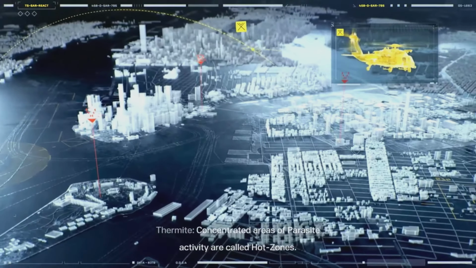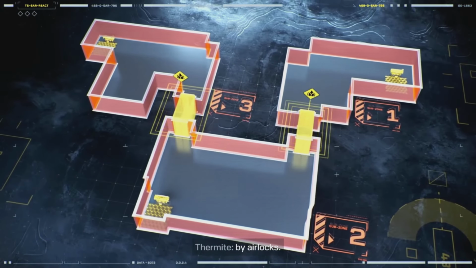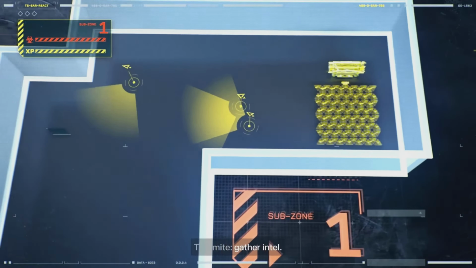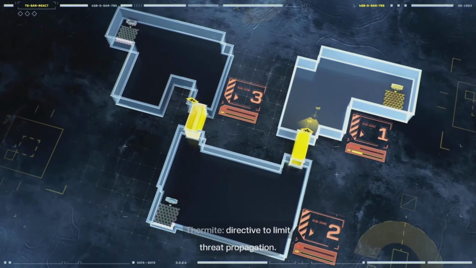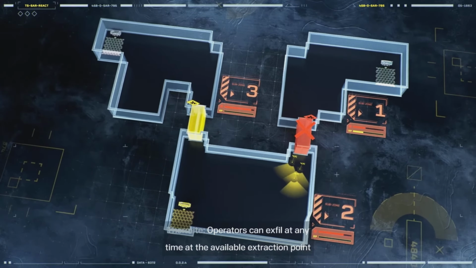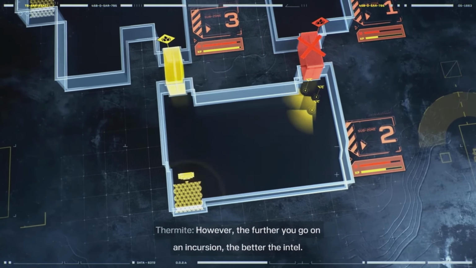Concentrated areas of parasite activity are called hot zones. React has contained the area within three subzones separated by airlocks. Operators are deployed to the safest area to complete objectives and gather intel. Parasite activity increases after each airlock, in line with React's directive to limit threat propagation. Operators can exfil at any time at the available extraction point to report new intel to R&D. However, the further you go on an incursion, the better the intel.